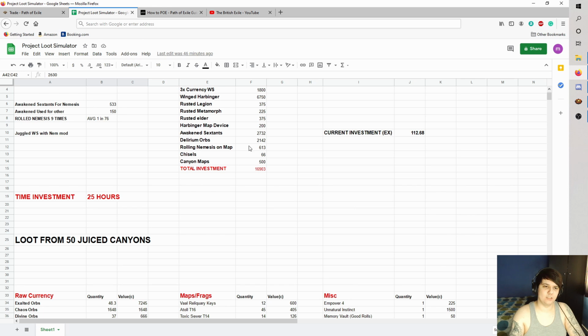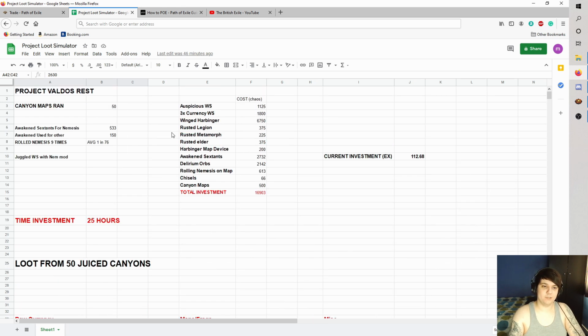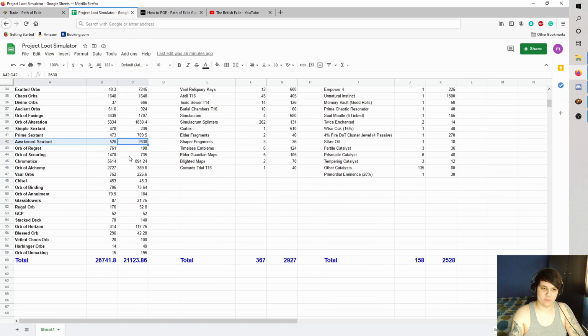This probably would have gone up to like what? A lot. It probably would have been about 1,000 sextants used in total, so you'll never sustain awakened sextants to be able to do it yourself. You'll always have to buy more, which is mighty annoying.